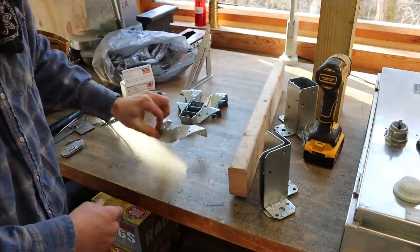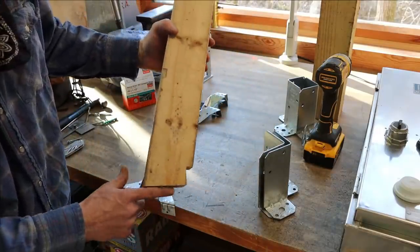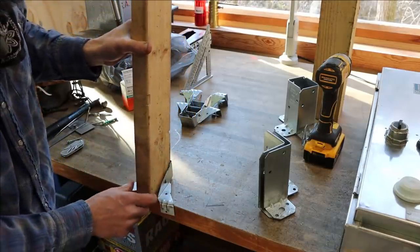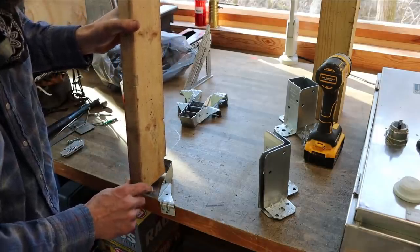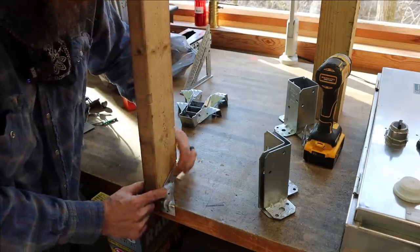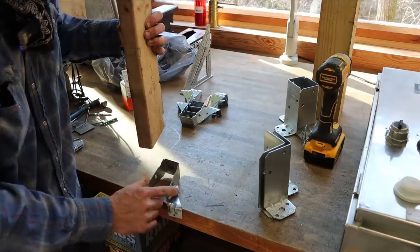The joist hangers I'm using, I'm not sure I got the right ones, but these will work. This is just a mock-up of what I'm doing. There's the angle. I chose this angle because of the length of the roof, how far I wanted it to go out, and for ease of construction. I just chose 20 degrees. No, it's 13 degrees, sorry. Anyway, this is the joist hanger. This will hang off the top of the header that I've got attached to the building, so this will sit on top of that.